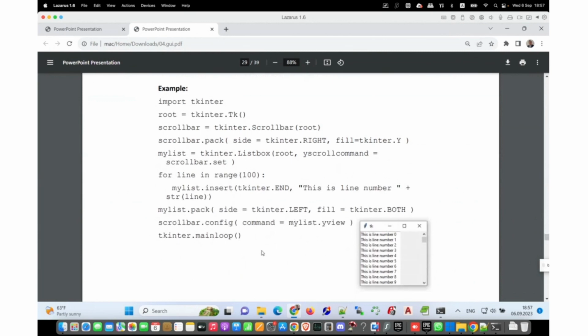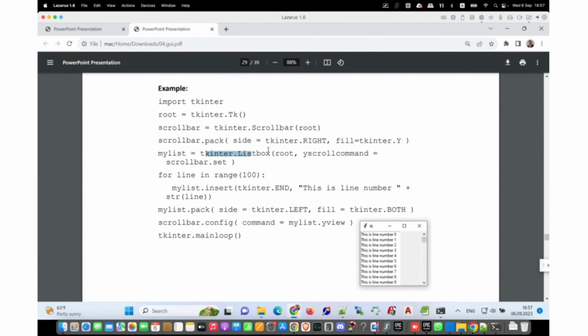Here we have an example. So we have the scroll bar. It has its root element, the window itself, so that's why it's located here on the right side of the window. And we pack that, we pull that on the right side, and we say that it will be located vertically.